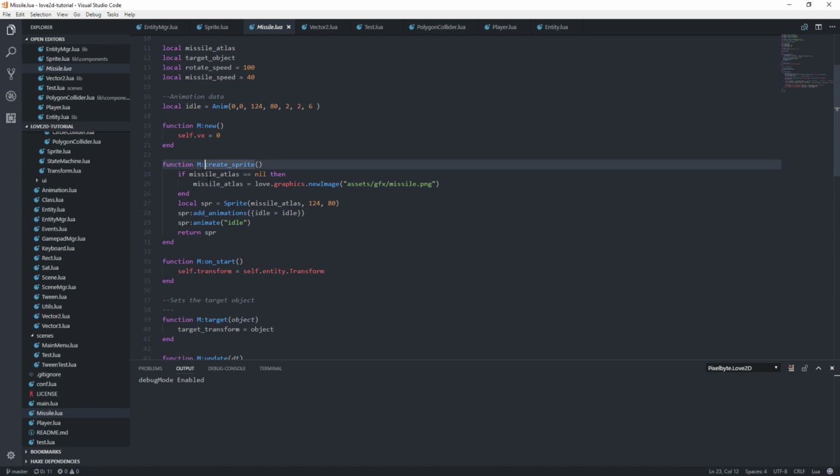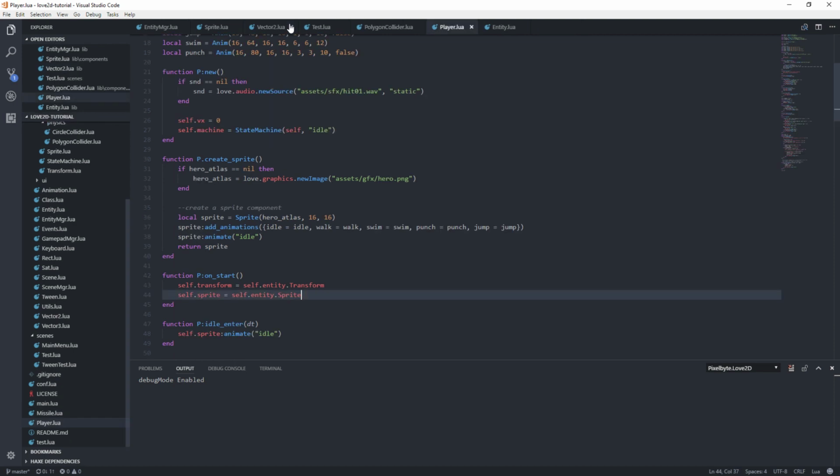I realized that I had a colon here when really that should be a dot. It's not a huge deal because we don't have any parameters there, but I like to be thorough, and that's kind of what programmers are about, right? Is being thorough. So there we go.